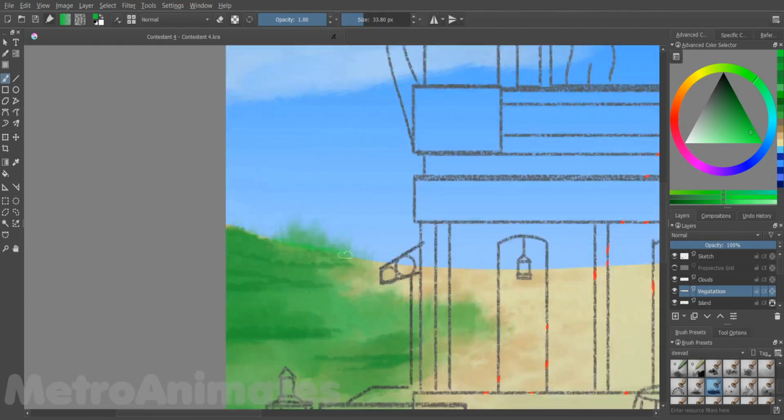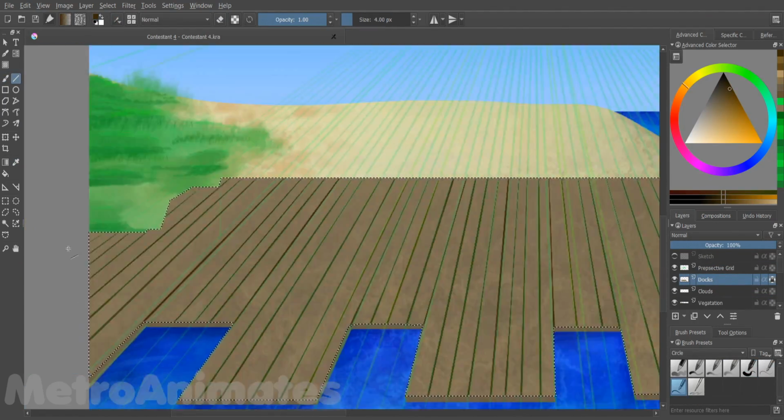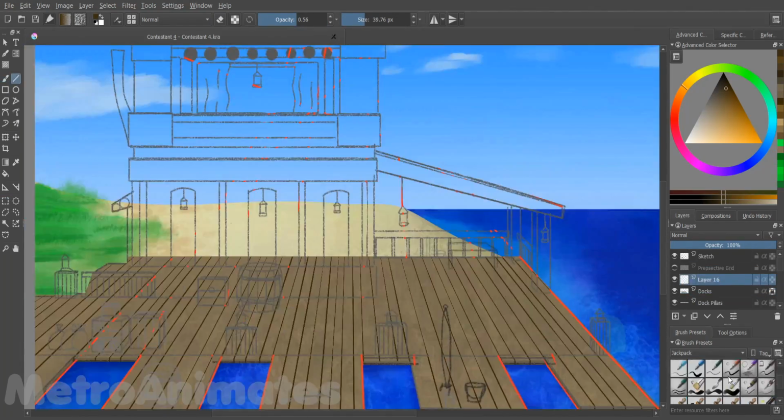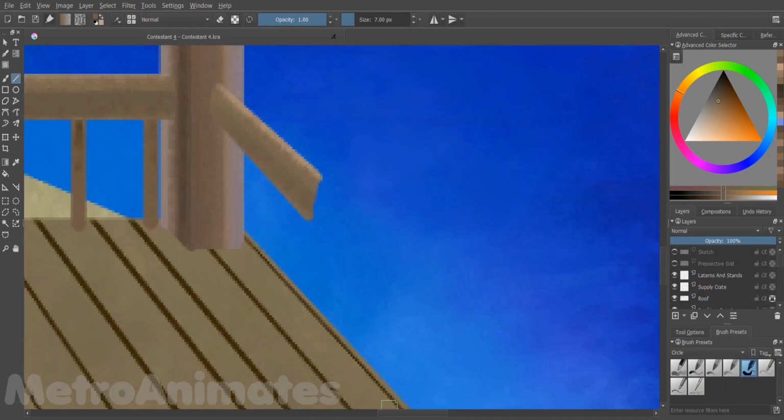So yeah, there you can see there's my perspective grid. It was just a 1-point perspective with a vanishing point in the background just to make it work best with the sketch I already had. So I wasn't going to resketch everything. But the process was pretty interesting.